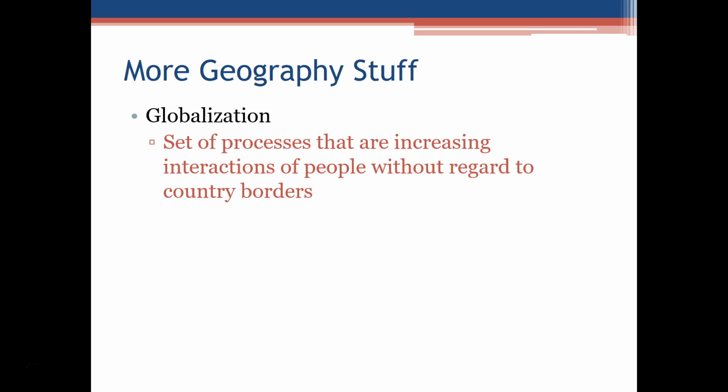Now, next thing, globalization is one of the biggest keys in our class. We're going to talk about this over and over and over again, and kind of half joking, half not, if you ever need an answer to a question in class, globalization can actually be your answer. It's a set of processes that are increasing interactions of people without regard to country borders. So look at it like this. Globalization is the figurative shrinking of the world.